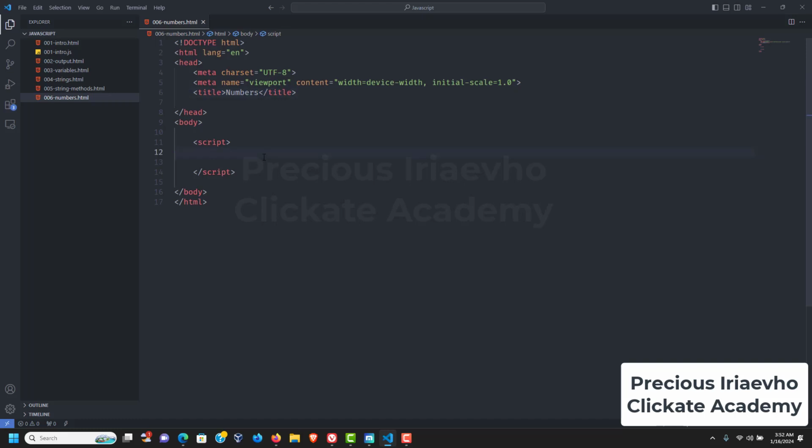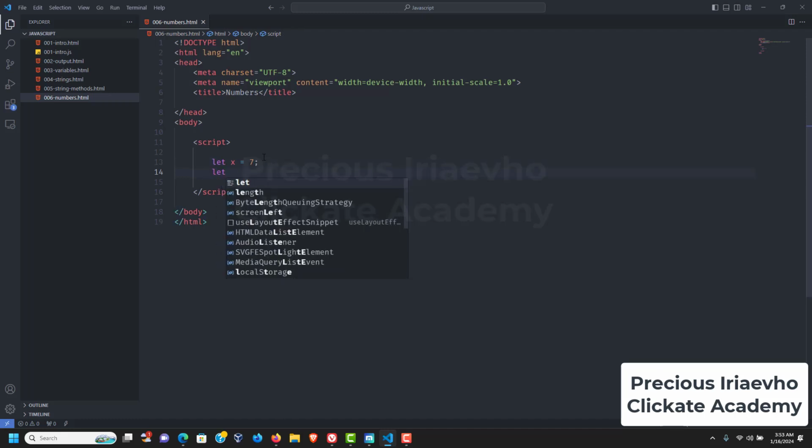The first thing I want to do is create two variables that describe what numbers are. Let x is equal to 76. And let's create the next one. Let y is equal to 7.6.